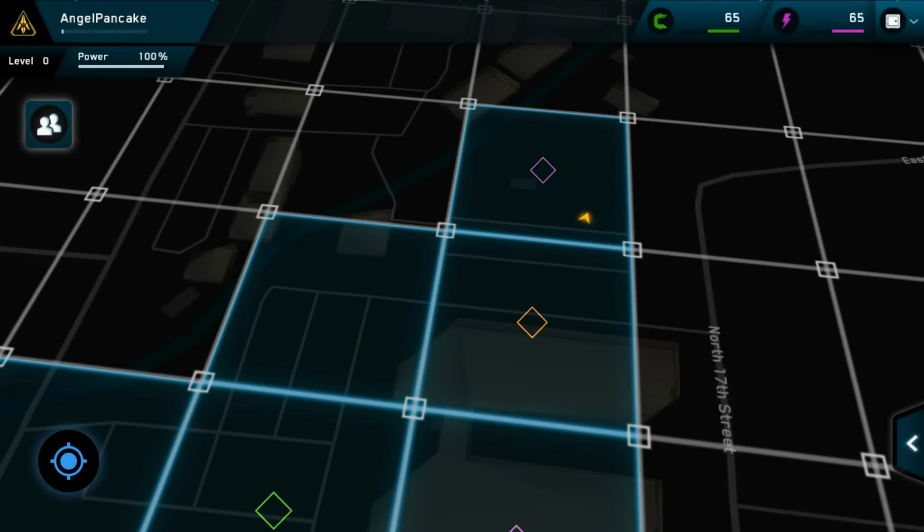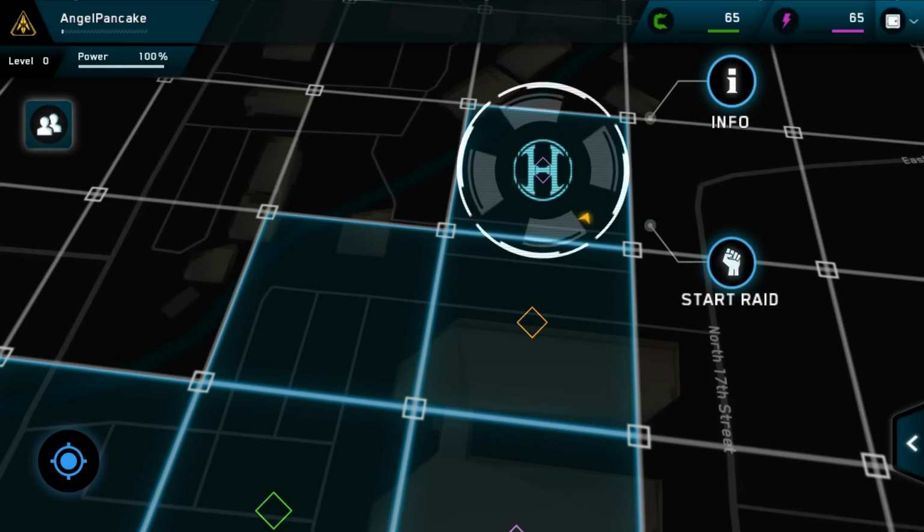So raiding takes 30% power. I didn't really mention this earlier, but when you claim a spot, it also takes 50% power. So your power is in the top left. I told you about that earlier. So claiming takes 50%, raiding takes 30%. I'm actually going to show you how to start a raid right now. So let's do that. Start raid.